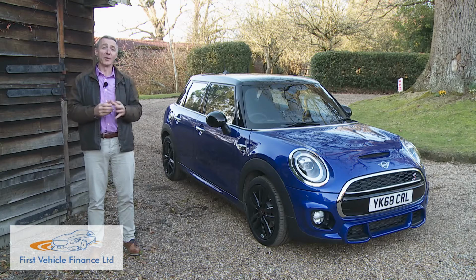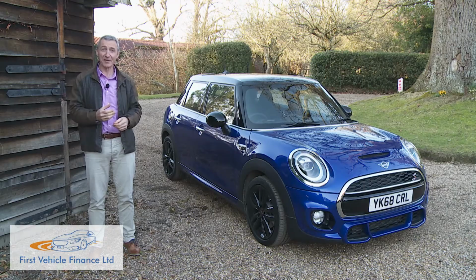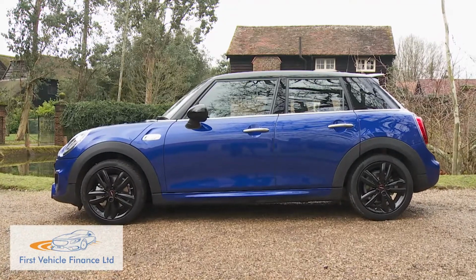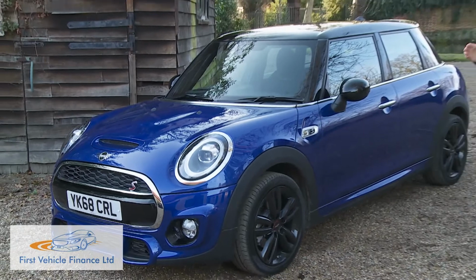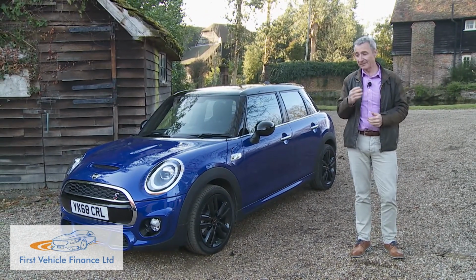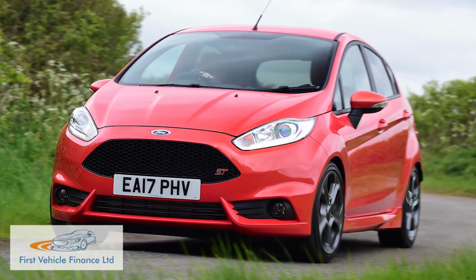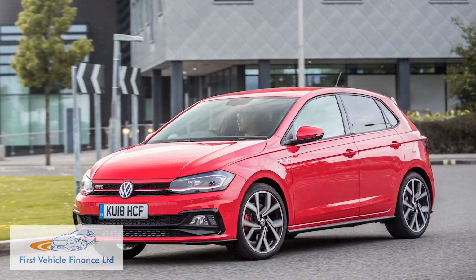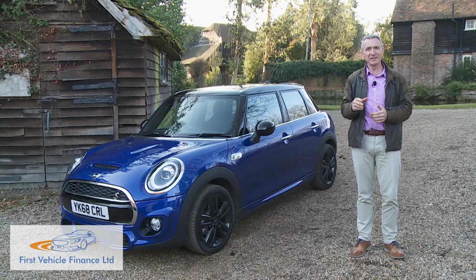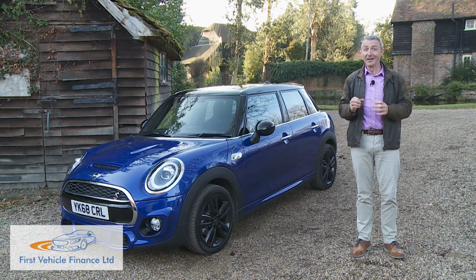We can all argue about whether this generation Cooper S is as pretty a car as its predecessors, but there can be no doubt that it's a better all-rounder. Yes, you could pay the same kind of money and buy a more conventional Super Mini-based hot hatch, perhaps the purer, more focused Fiesta ST, or the more comfortable and relaxing Volkswagen Polo GTI. This Cooper S, though, arguably delivers an appealing compromise between the two, and it feels much more special while it's doing it. It's a Mini to the max, and that's always a tempting thing.